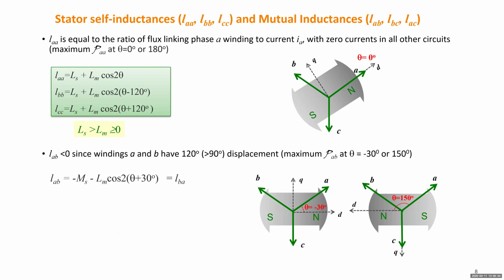Okay, so for LAB, we figure out when those are the three axes of the three windings, and when the rotor direction is lagging phase A by 30 degrees. So when you couple windings B and A, you can maximally utilize this magnetic rotor. So that will have the overall smallest air gap between A and B. So negative 30 degrees or positive 150 degrees will give you the maximal permeance for this case.